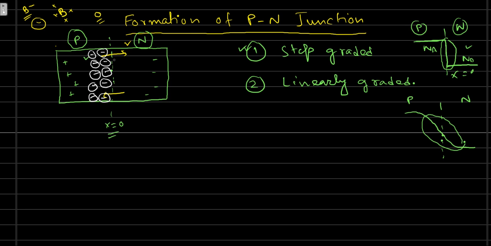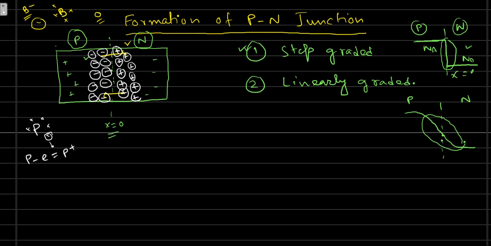And the same thing happens when electrons are moving, diffusing from N to P side, they left some positive ions, because phosphorus having valency 5, out of 5 valence electrons, 4 are inside covalent bonds, so 1 behaves like a free electron. So you are taking 1 electron from phosphorus, so it became P plus. Okay, so in the N side, the positive ions are generated, and of course they are fixed, they are not free.